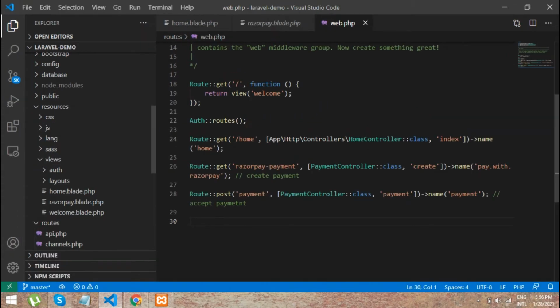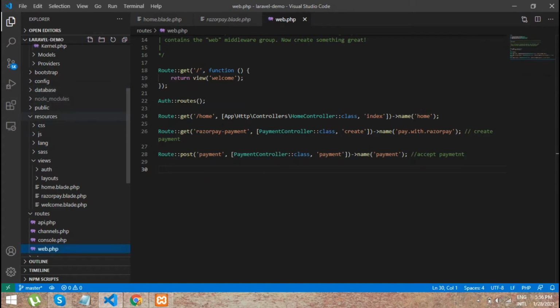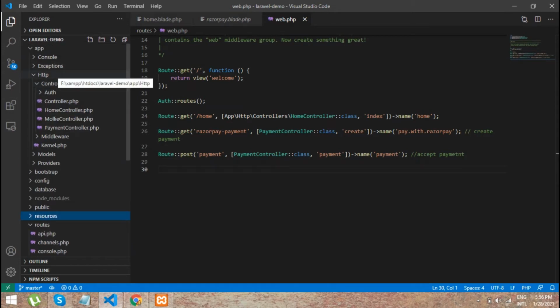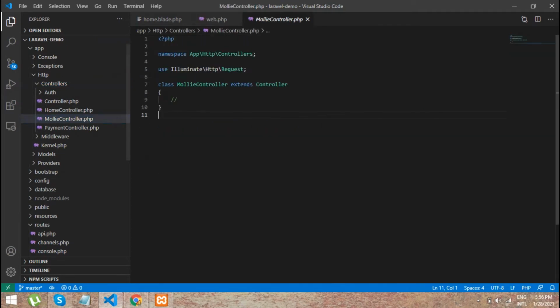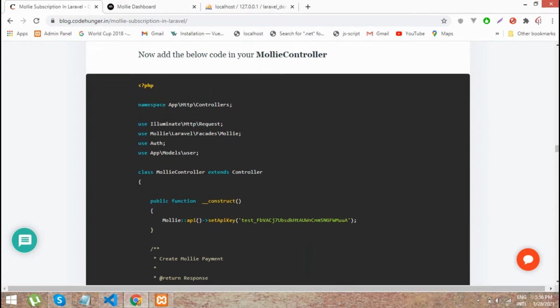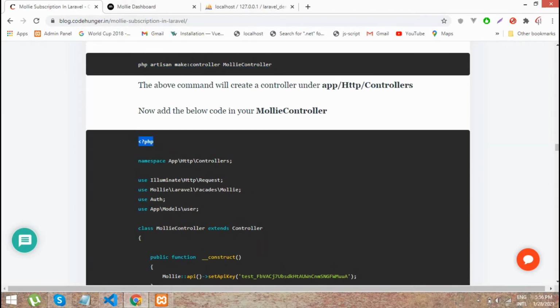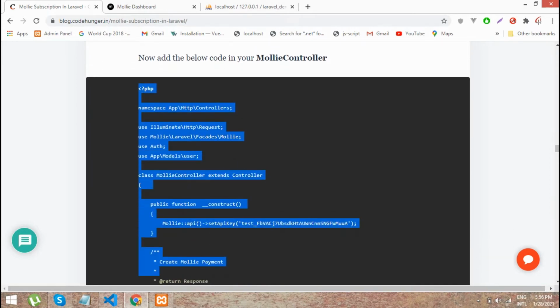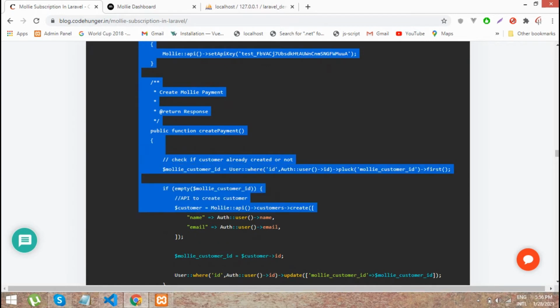This will create a controller under the app http folder inside the controllers, right here, MollieController. Now I will add this code in the controller. Just copy the code for right now. I will explain it later.